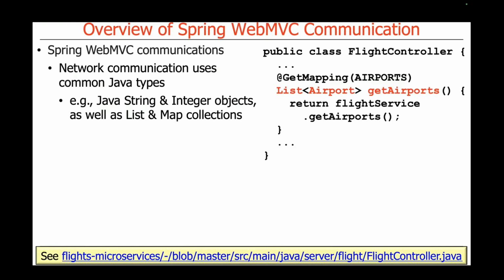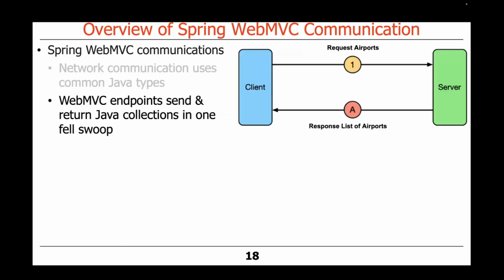Here's a very simple example that we'll probably talk about later, where you can have a controller for an airline flight listing application. And one of the methods the client might want to call is get a list of the airports that are provided. And you can see here that we have a method called getAirports, and it simply returns a list of airport objects. So there's a list, there's an object. This looks very, very much like good old normal Java, because it pretty much is.